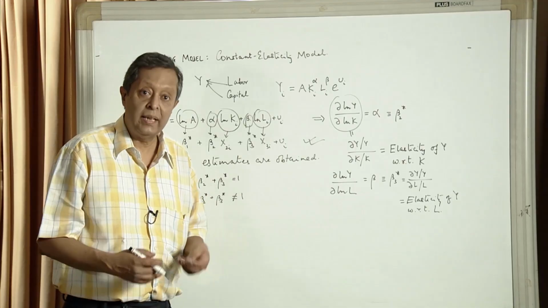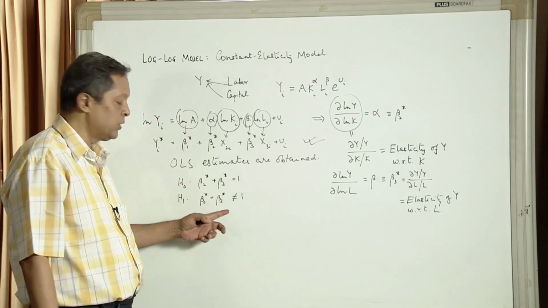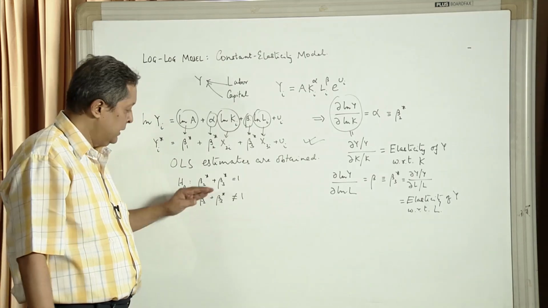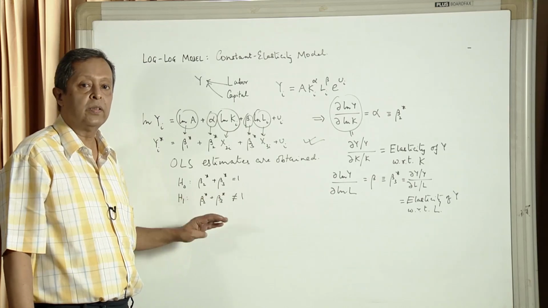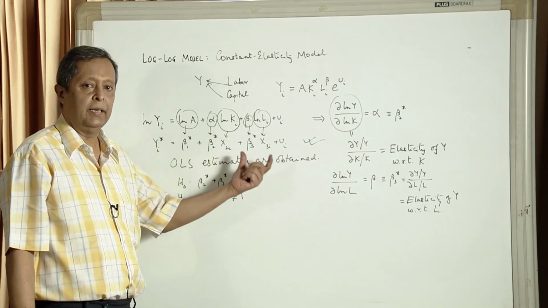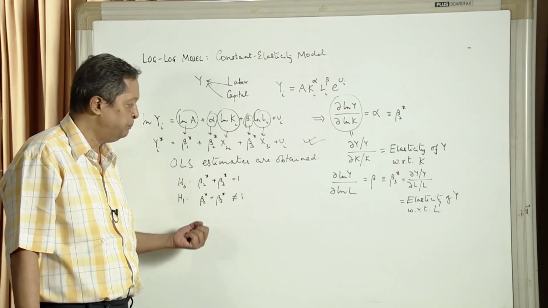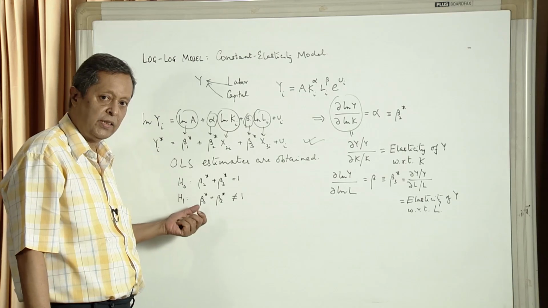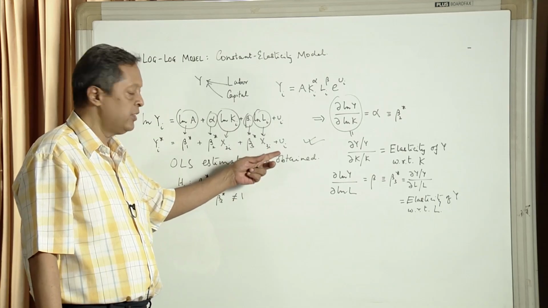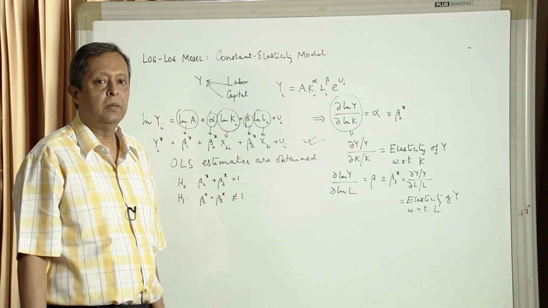This is widely known as constant returns to scale, and the alternative hypothesis is that beta 2 star plus beta 3 star is not equal to 1. That means we are challenging whether there is constant returns to scale. So, we can measure the sensitivity of output with respect to the inputs, and all the standard techniques, tools and procedures that we have studied in case of testing of hypothesis follow once again in line, because this model has a ui disturbance term which follows the properties of the classical linear regression model.